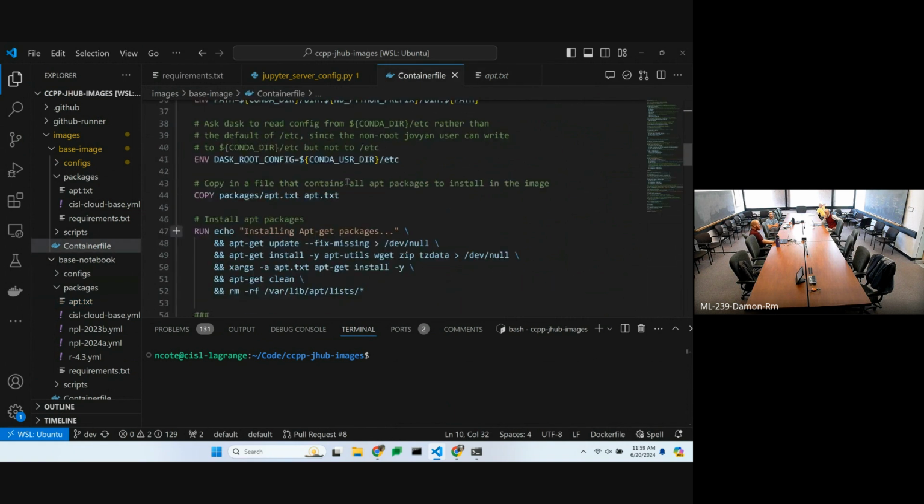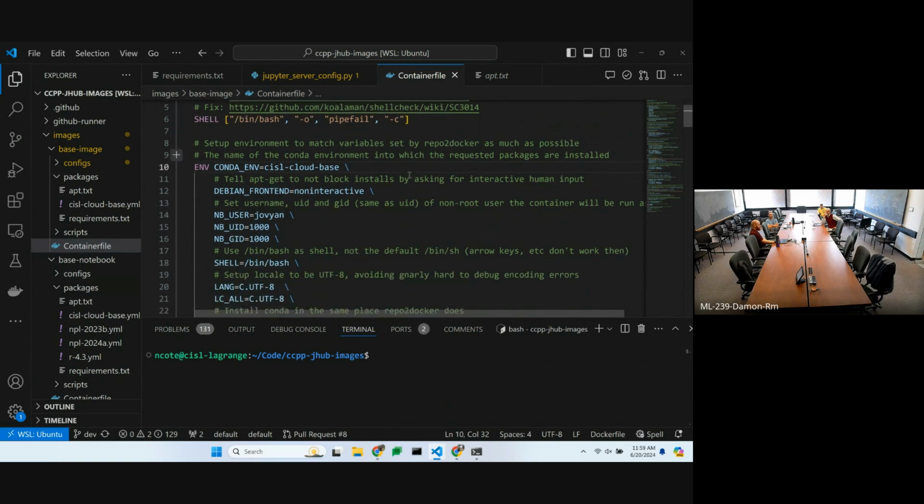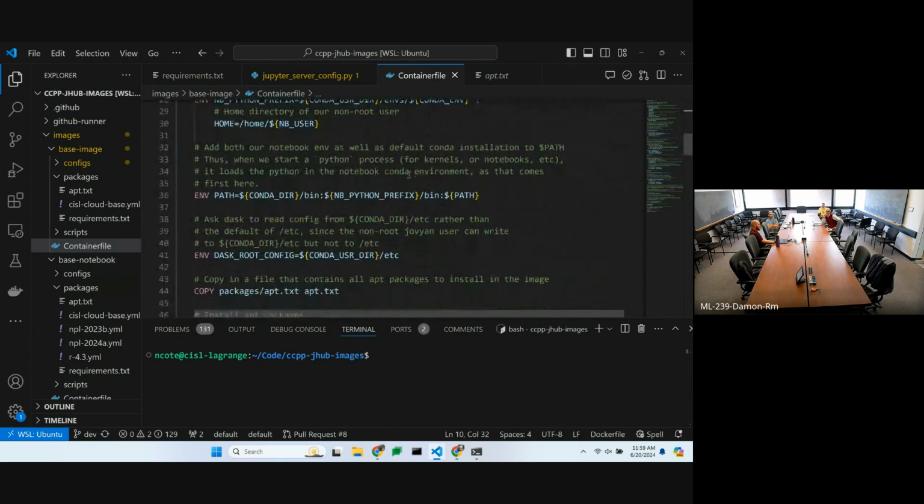So it's fairly similar to the way that I would install JupyterHub on a brand new laptop. Like if I had an Ubuntu 22.04 fresh install, these are the things that I would need to do to install JupyterHub in the fashion that I wanted it.